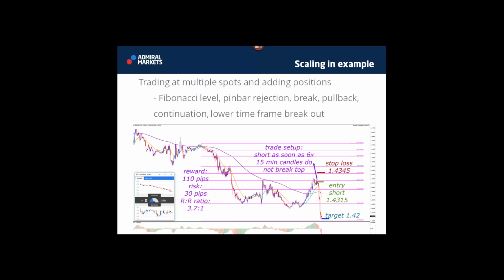There could be different reasons. We'll talk about what different reasons there could be for scale-ins, in my opinion at least, and then he's going to talk about his 2 cents in just a while. But if you take positions on multiple spots, right, that's scaling in. It could be even at the same spot, but that would not really, in my opinion, make much sense.